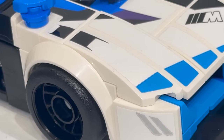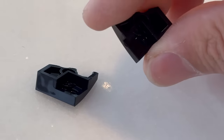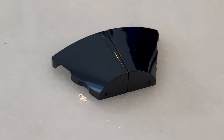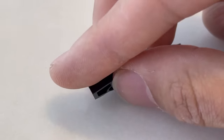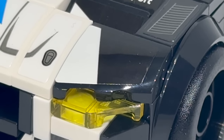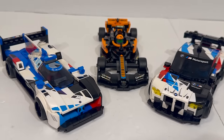Moving on, we have yet another, arguably even more useful part, also hailing from Speed Champions. It's Part ID 5093 or 5095 for the left and right versions of Slope Curved 2x2 with Stud Notch. This is a little bit more useful than the other piece, in my opinion, because it's just more compact. It allows you to curve and taper off existing 2x2 slope elements, which is really useful. It comes in a ton of colors: black in the McLaren Formula One car and BMW set, blue in the BMW set, red in the Audi set, printed light bluish gray in the Audi set, and white in the BMW set.